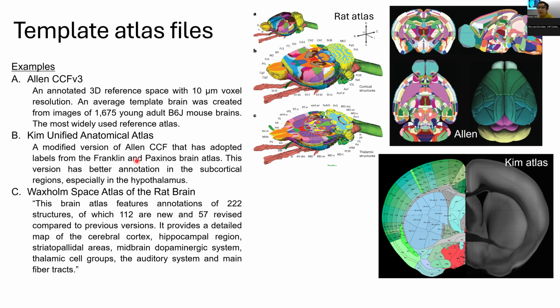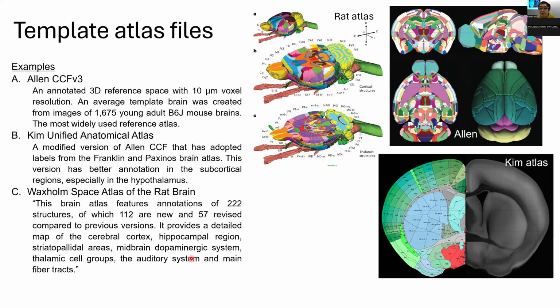But the point I want to convey here is that depending on what you want to study, you can actually select what kind of brain atlas you want to use. And if one brain atlas suits you better, you should use that. I think the biggest merit of using Allen is because everybody is using it. You can integrate other types of data that is already mapped onto the Allen atlas and compare it with your results.